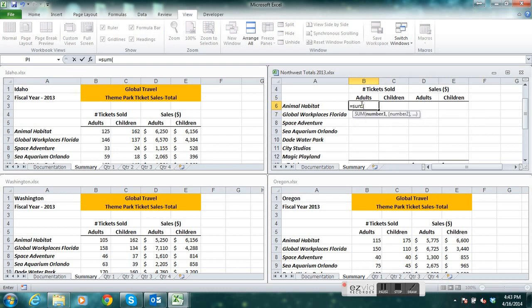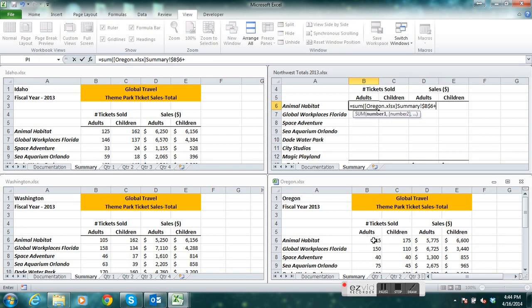And then we have our parentheses. Just to make life easier for me, I'm going to go down, left, up, in a clockwise motion. So we're going to click on this cell and then click, that highlights the sheet, and then click on the cell. So notice that in our formula we see the sum, parentheses, Oregon in brackets, summary because it's a summary sheet, and cell B6.